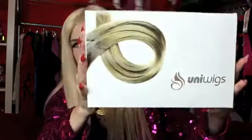The wig came in a box, and inside it came with a really great wig brush which is really gentle on the wig — it's a loop brush, so that was really great. They also put in all these little human hair clip-on streaks, and sometimes I'll just clip them into this wig if I want to add a little bit of colour. You also get a little guide on how to fit, wear, and take care of your wig, which is really great if you're new to the world of wigs.